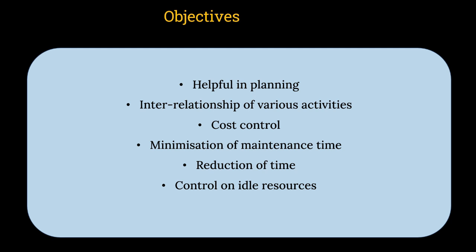Controlling of idle resources. If I see that in some area some resources are sitting idle, maybe the manpower is there but there is no work, or the machine is not working or not required there, we can control that easily. We can pick up that machine from there and put it somewhere else where it is required. We can utilize the machine in that way. Same with the manpower, same with the material. So we can always control it properly through this method. Avoiding delays and interruptions: we can also avoid delays and interruptions through this process.